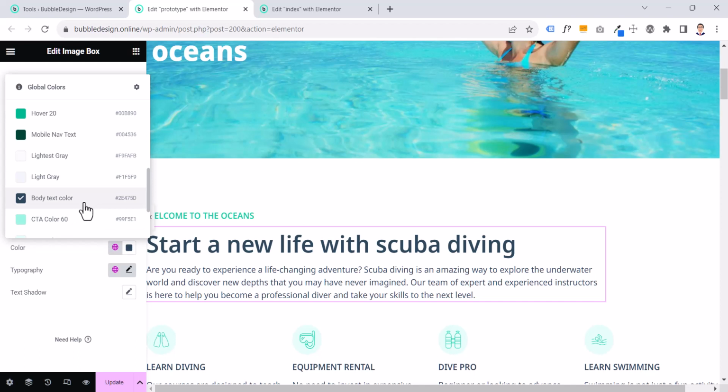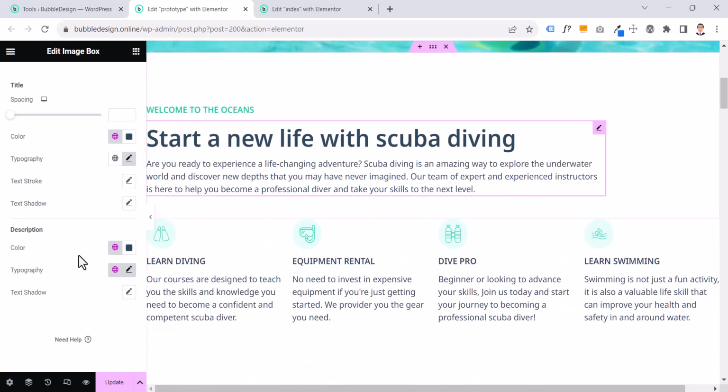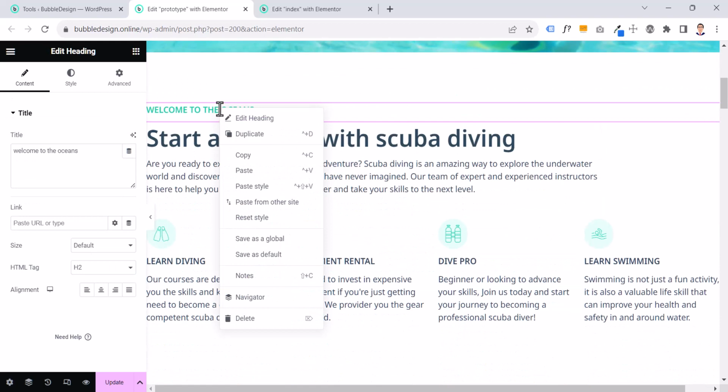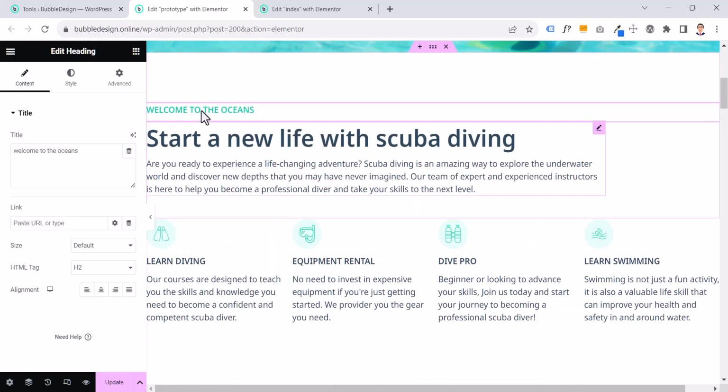This is body text, and this is for headings. Okay, so this is how we came up with this design. Let's look at this subheading. Actually, this is not an H2. Just put it as anything else, like a paragraph, like a span. Or no, a paragraph is the best idea, because span is an inline tag in HTML. So always put it to P for text that is not actually a heading.